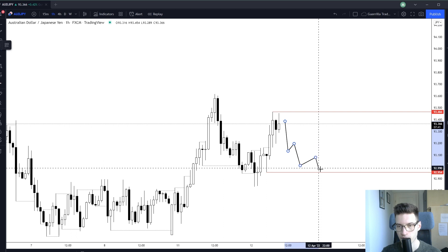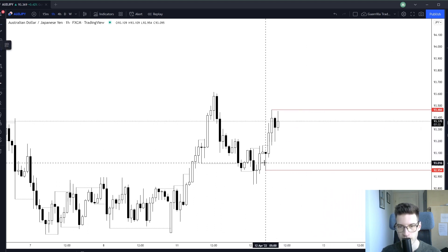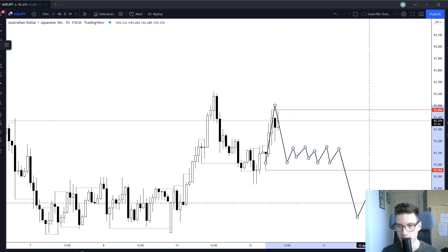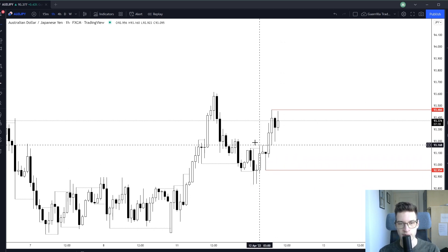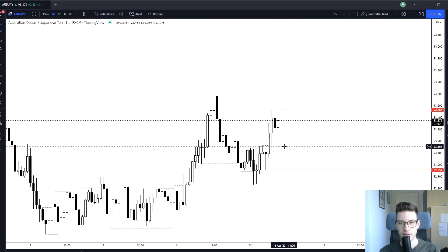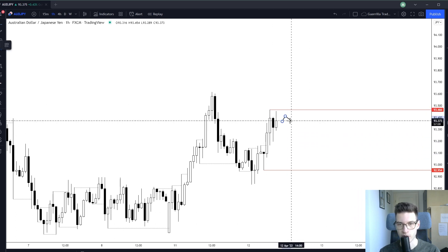We could also get a V-shape — small range, then look for that short trade. That's always a possibility and it is a high probability setup that I do forecast. Currently I'm seeing a descending structure and a reversal, and I'm considering placing a pending order at the combo level since combos play out really well on this pair. One concern is that we are forming two wicks right here, so I would probably need to see more of a range before taking any trades.